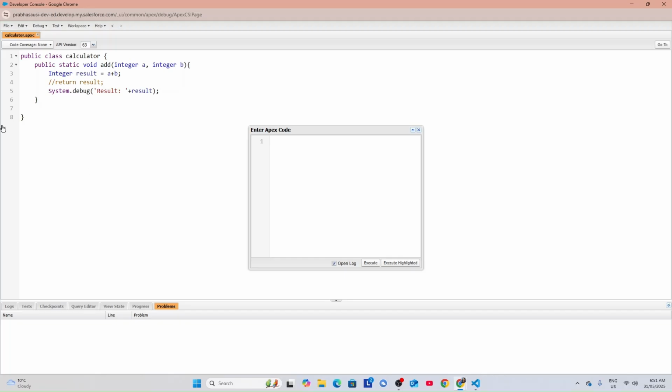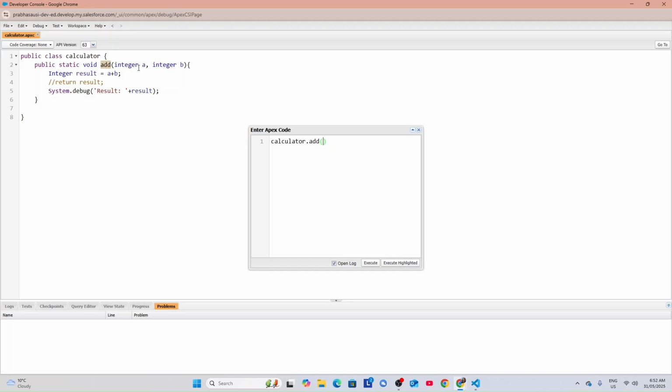Okay, so now I want to call this method. Because I have declared it static, I don't need to create one instance. How to create an instance, I'll show just after this one. So how can I call it? I will take the name of the class. So here it's Calculator dot the method name. What is the method name here? Add. Okay, and what I'm going to do is pass two values to this method.